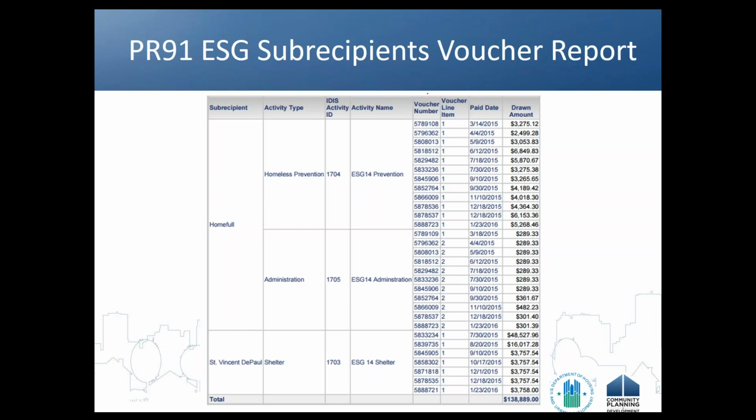Are the subrecipients' drawn amounts accurate? This is a critical analysis to complete on an ongoing basis and at the end of the year that assures that all funds drawn for each subrecipient are accurate, which leads us to our final question. Do vouchers match internal financial records? This analysis should be done on an ongoing basis and at program end to assure that the financial system of record for HUD, IDIS, matches your internal financial record and that all information is accurate by subrecipient organization and activity type. Next slide.